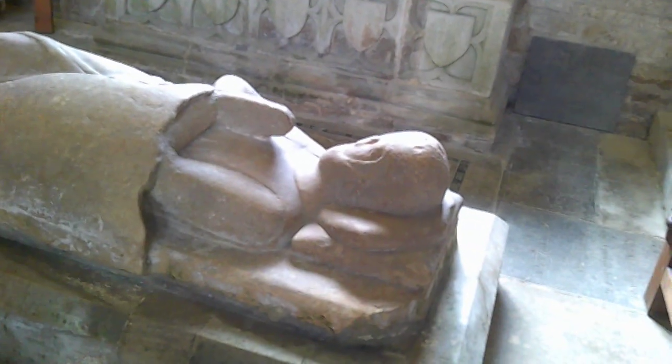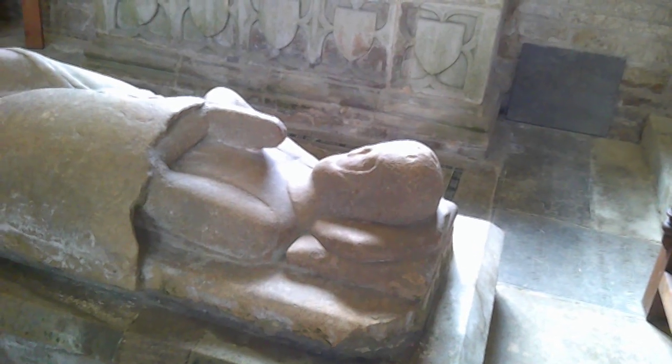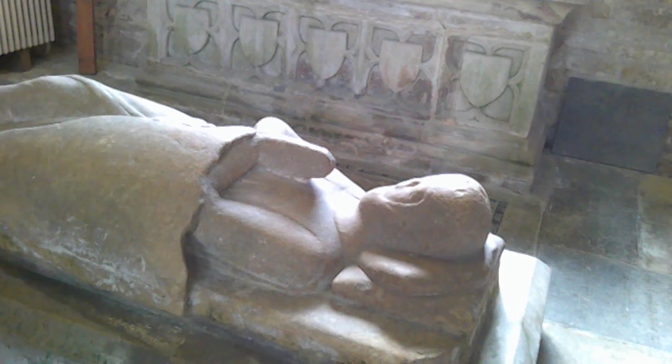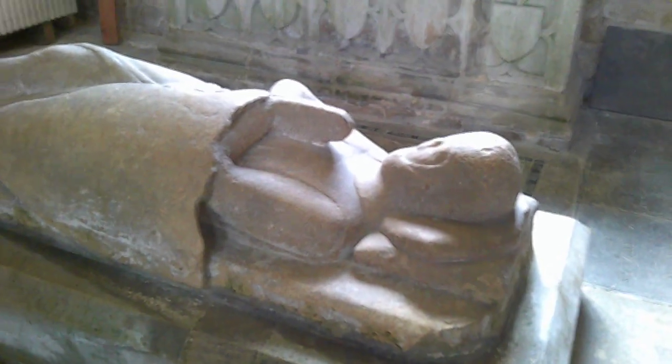And very typically decorated. Now, one of the functions of transepts, of course, was to be side chapels, and they would often be memorial chapels. Now, we're not entirely sure who this knight is, but obviously he is a knight. He has been left outside, I think, at some point. But maybe not. Maybe it's just hundreds of years of children touching him to find out, look how smooth he is. And there's his lion. That's quite a good lion. As we said, medieval artists didn't really know what lions looked like.